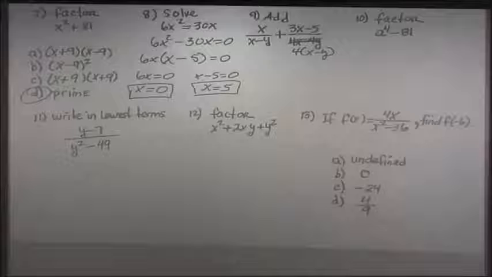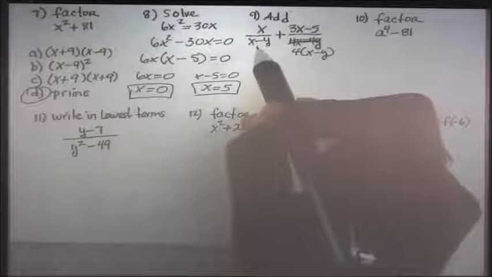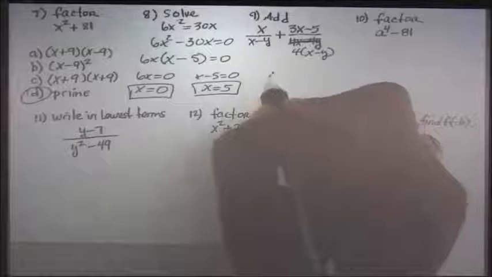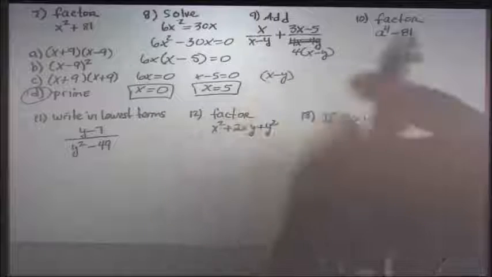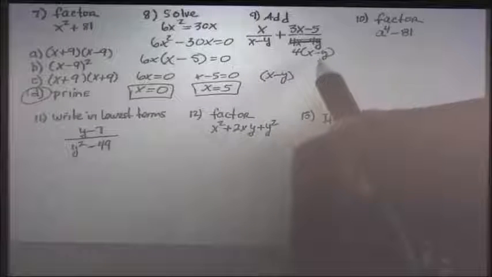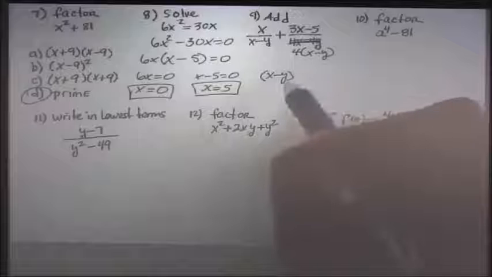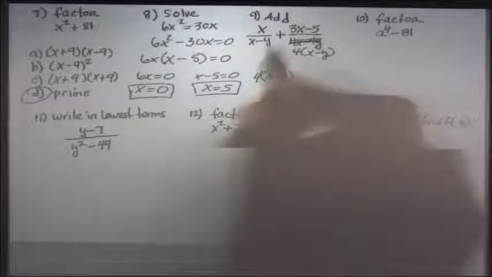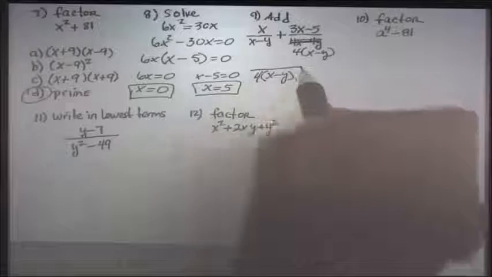My common denominator is what? 4 and x minus y. Okay? Remembering our process to finding our common denominator. After we finish factoring our denominators, write all the factors for your first denominator, no matter how many times it repeats. So we have an x minus y. I'm going to write it. Then I'm going to look at my second denominator and see what's missing. I already have an x minus y, but I don't have the 4. Is everybody all right? So my common denominator, 4 times x minus y.